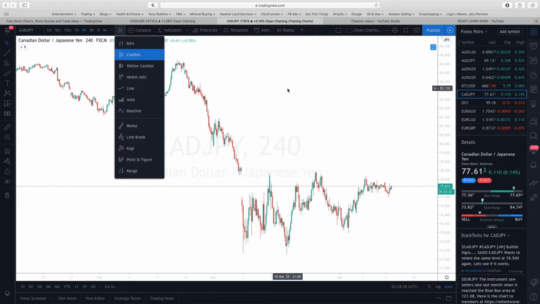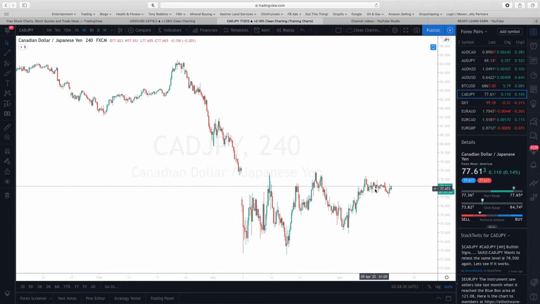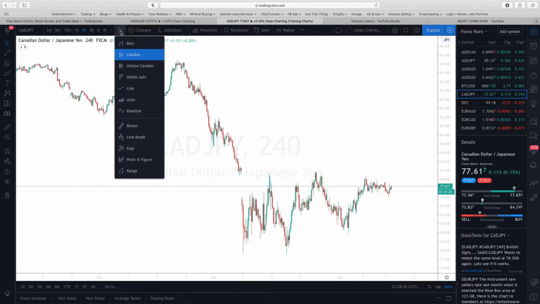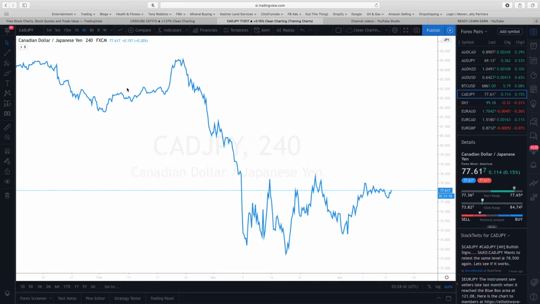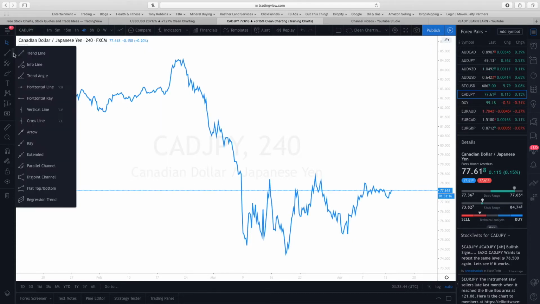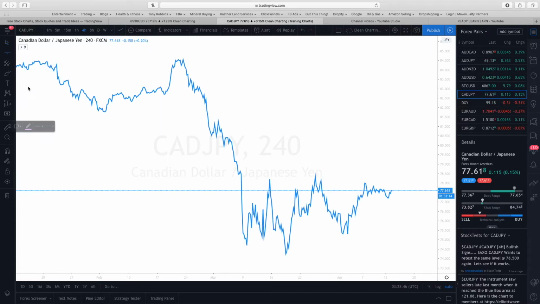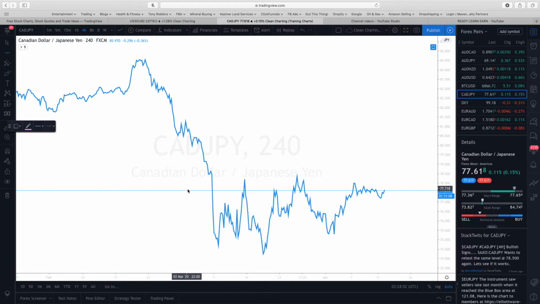Sometimes with the candlesticks, people get a little confused, and the zones aren't very precise, and you're not sure if you picked the right one. So we're going to simplify this. You see these two candlesticks? We're going to click this drop-down menu and click the line chart. Then we're going to grab our horizontal line tool. I've got it set to purple because I have a white background, so I want to be able to see it. And let's get started.